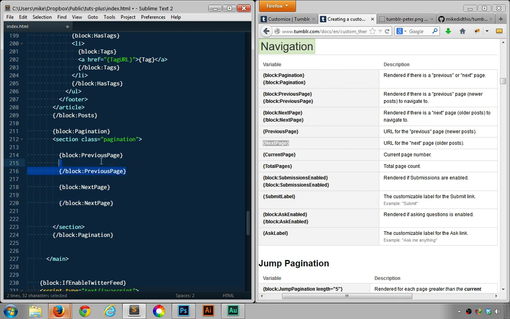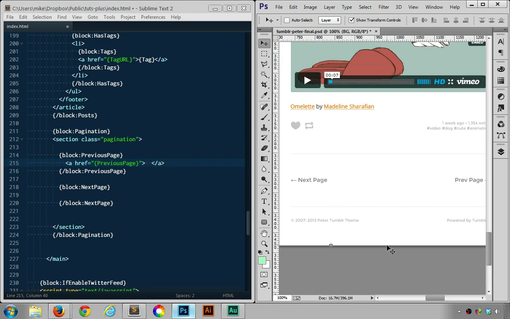Okay, so what we do is check if there is a previous page, and if there is, we want to return an anchor that has the href pointing to the previous page URL. So that's the variable name previous page. And then if we look at the design, we're going to include the phrase prev and page.